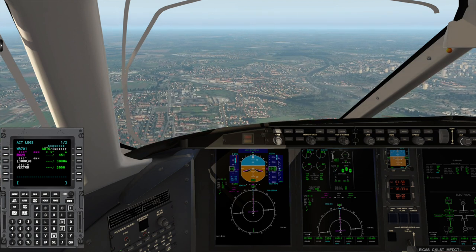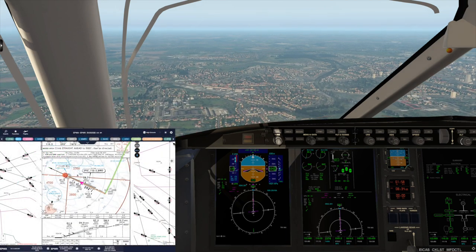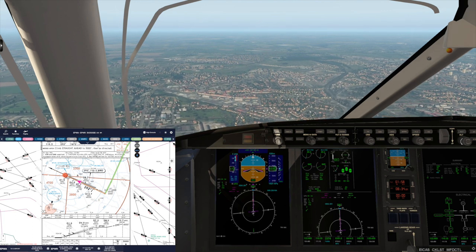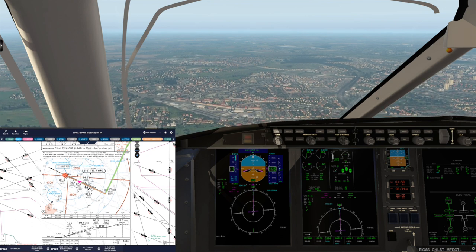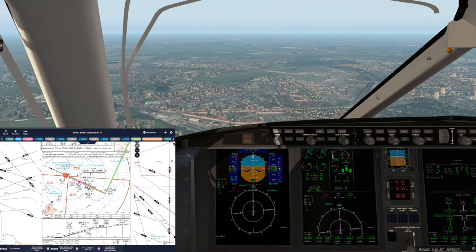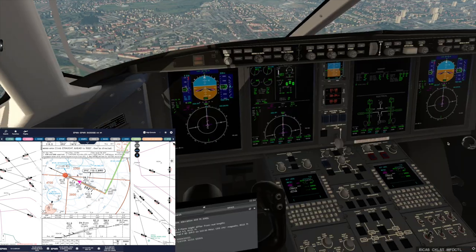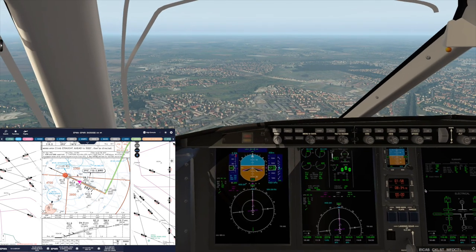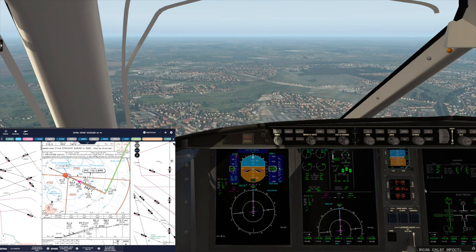So this is always a good point to set the missed approach altitude, 3000. We could also follow the FMS. It's just runway heading to 3000, that's the missed approach. So gear down now, landing lights are on. We'll set the nose wheel landing light as well. Flaps are 20 degrees, we'll set 30 on short final.